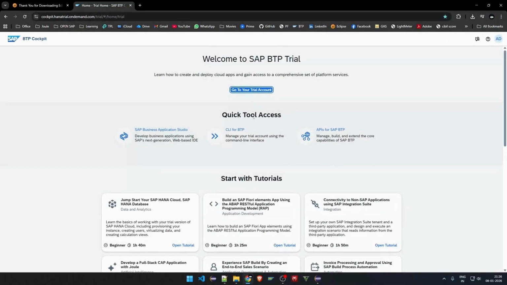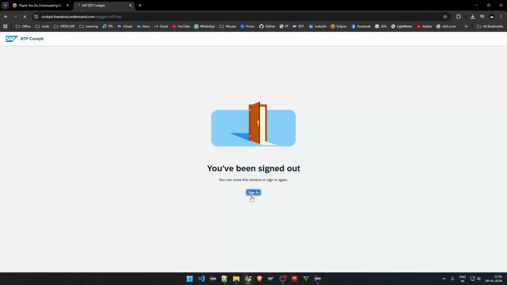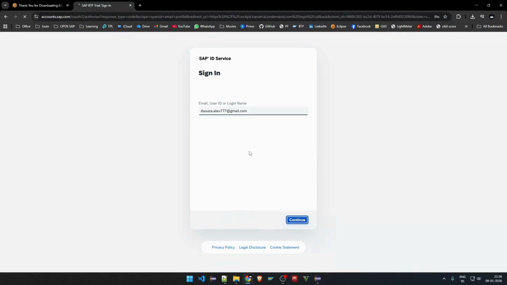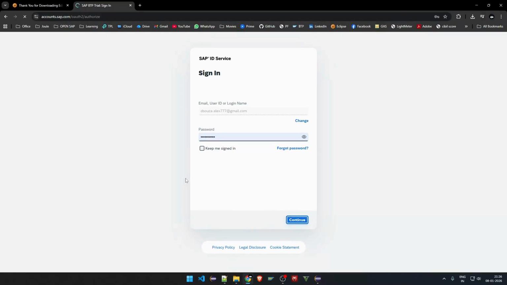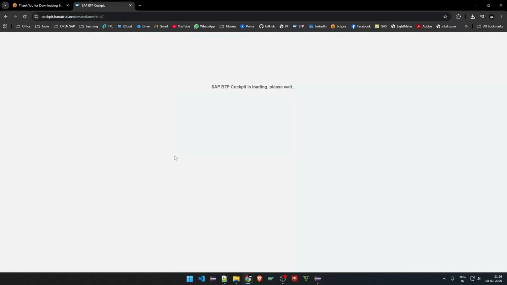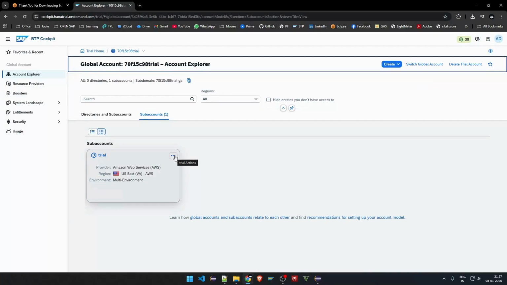Click on go to trial account. You need to sign out and sign in again. Note, if you have already created this service earlier, you can skip these steps. Only ABAP trial instances allowed. So this is your trial account.